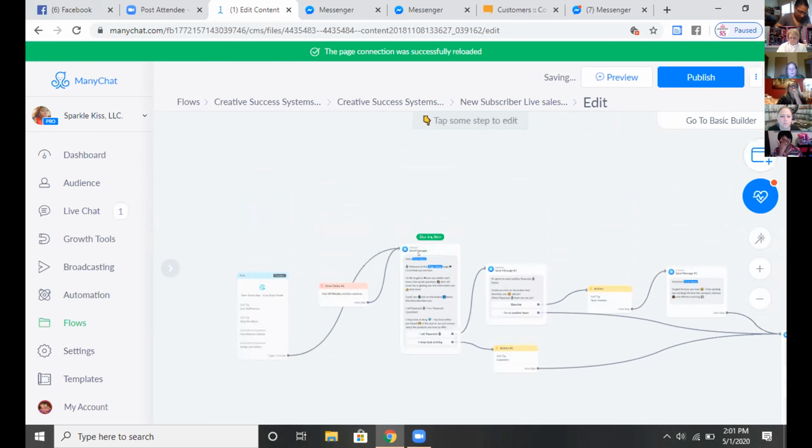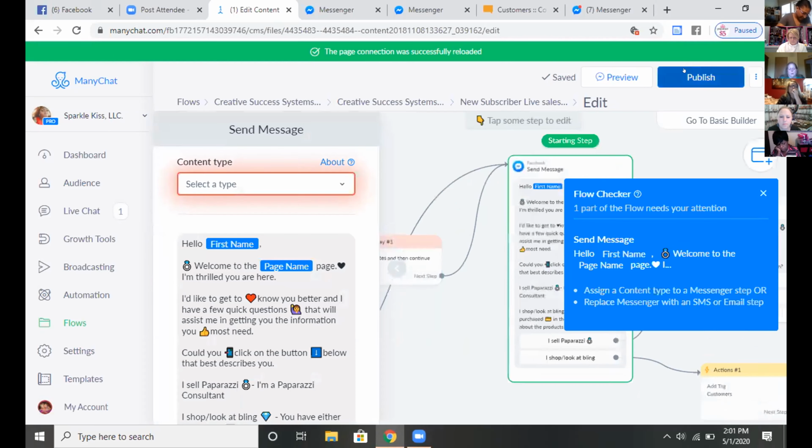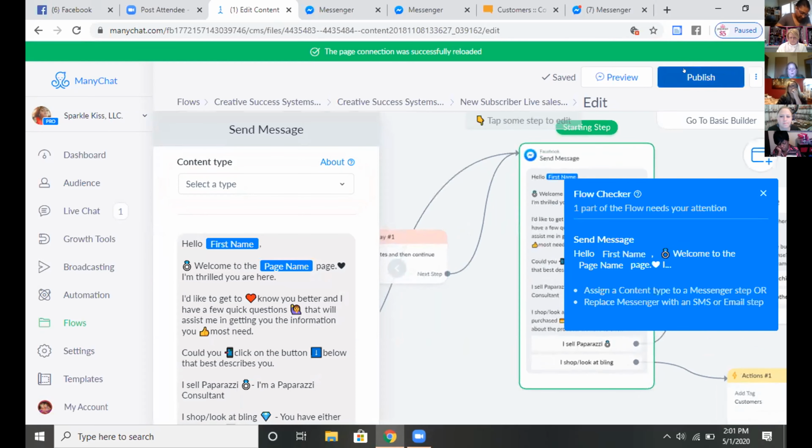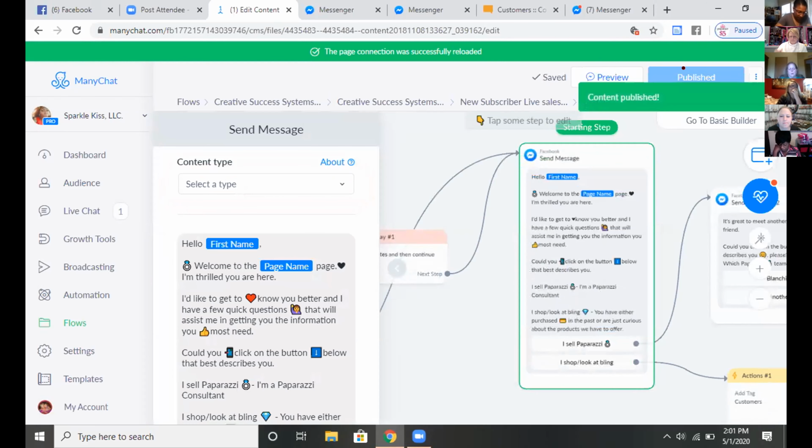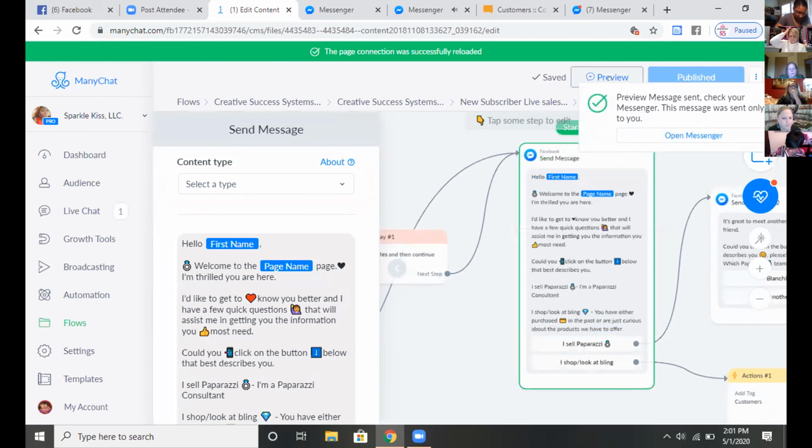Go down on the box. Okay. There you go. Now hit publish. Publish again. One more time. Okay, now hit preview. Oh, there we go. There it goes. Yay. Okay, all right, go ahead and hit stop screen share.